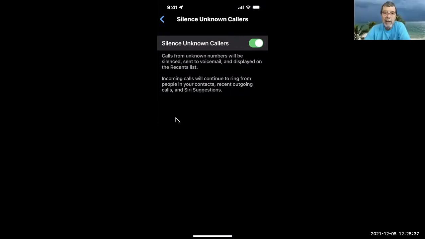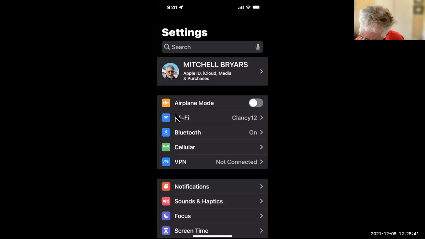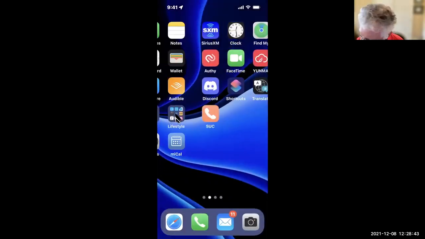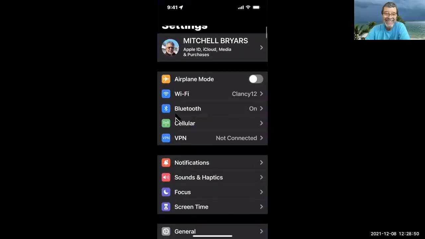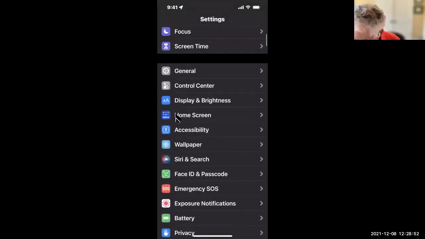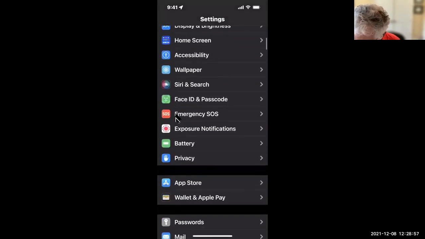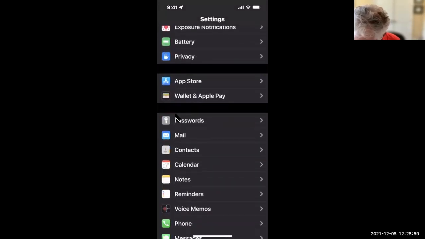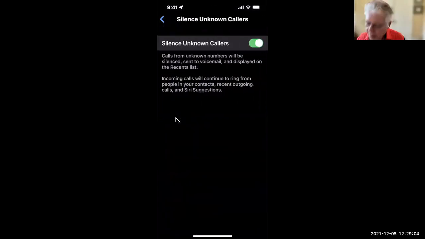That's a great shortcut because otherwise, okay, so let's go back. Otherwise, I'm thinking, oh, I've got to go in and turn that on. Well, I've got to go to settings. Then I have to go down and I go, where's the phone at? Where is the phone? Can't even find it. Okay, here's the phone. Go down. Now where's that setting? Oh, yeah, right here it is. So it really shortens it quite a bit.